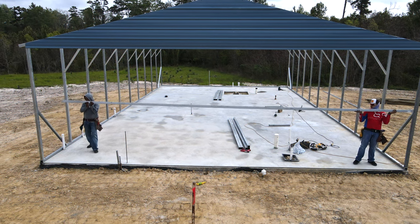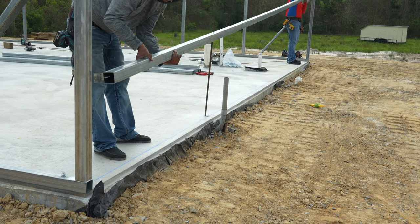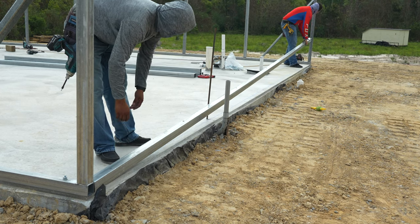Now we're installing the base plate on each end of the metal building. Make sure the inside of the base plate lines up with the blue chalk line.